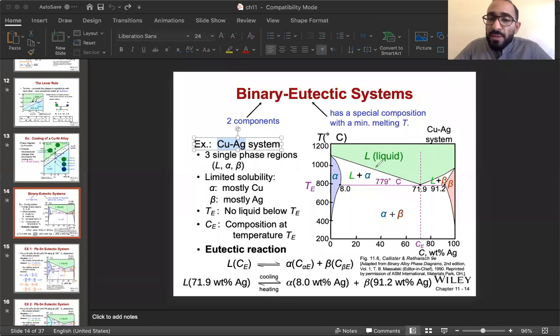Now, at this composition, if you cool down from the top, from the liquid up to this point, part of the liquid already transformed to alpha. So at this point, now we have two types of alpha. The alpha that formed before the eutectic temperature, which we call primary alpha, and the new alpha that's formed as a result of the liquid transformation, because when you go below this temperature, the liquid is going to transform to a special type of alpha plus beta. Okay? We're going to talk about this at the end of today's lecture, inshallah.